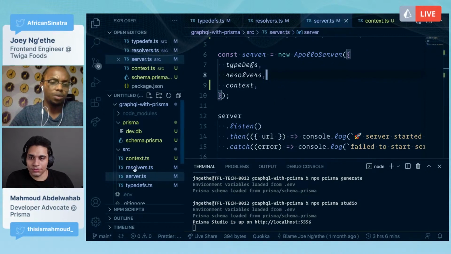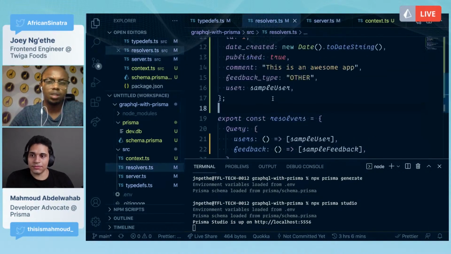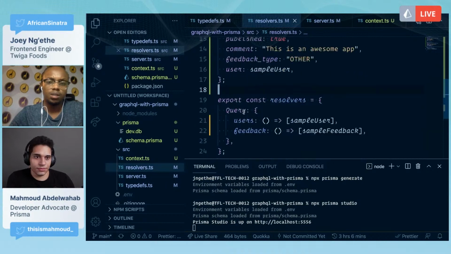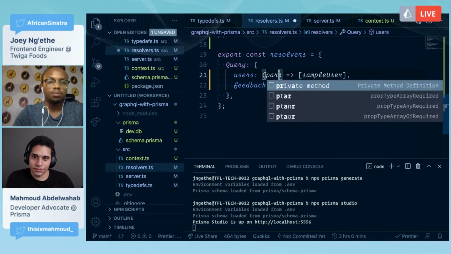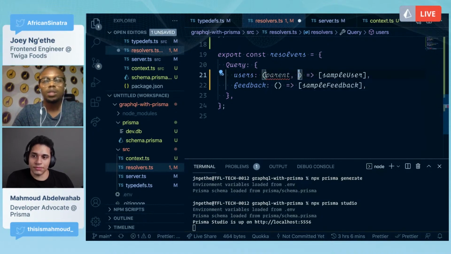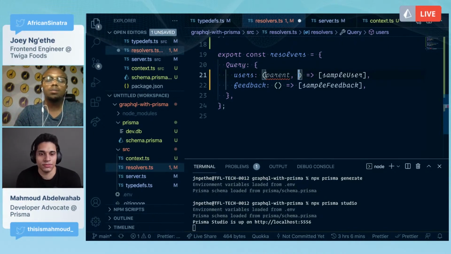So what we can do in our resolvers: remember we said the resolvers are functions, and they take 4 arguments. The first one is the parent. If you have nested queries, like a feedback inside a user field, the parent will be the user field. In this case, it will be the query, since the query is the root query.